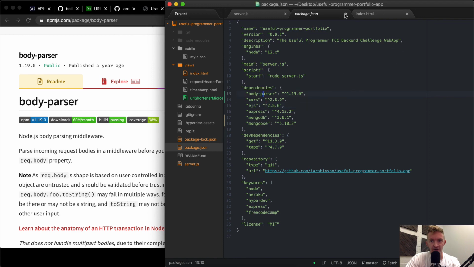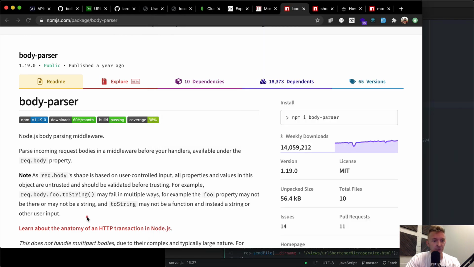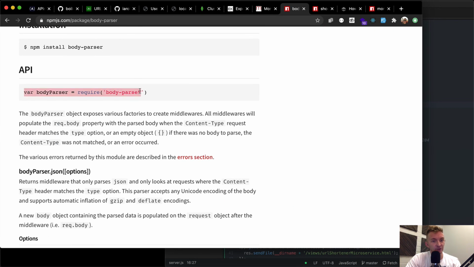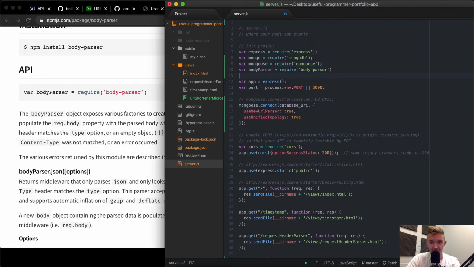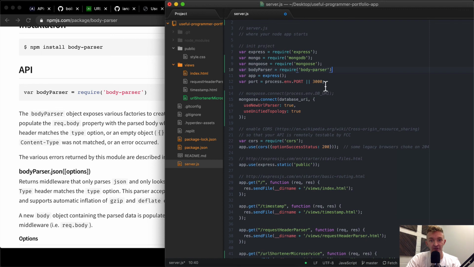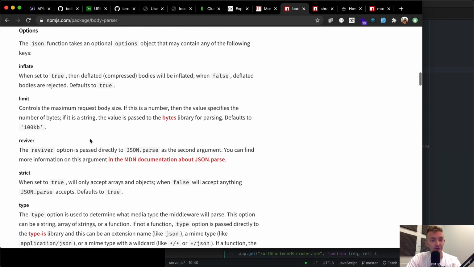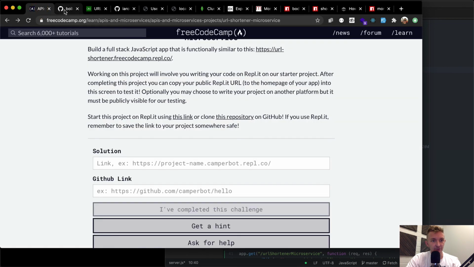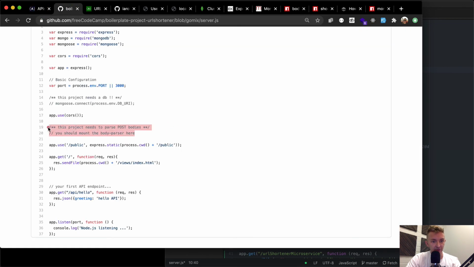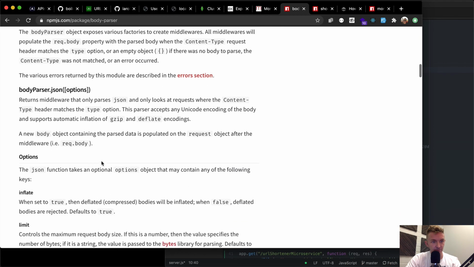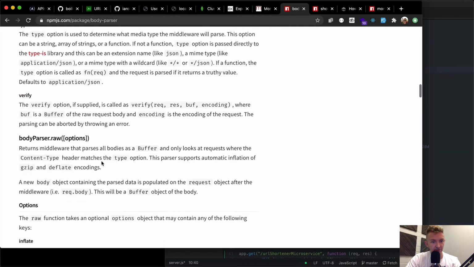Body parser, yes, we're there. So we don't need to install it. But now what we want to do is just make sure we are requiring it. So this is the way that we require it. We grab it, we require it, and I like to throw my require statements up at the top with the other ones. And so now body parser is required, and so now we have these options to do the things that we need. If I go back here, we see you should mount body parser here. Let me go back to body parser. Mount body parser. bodyParser.json.